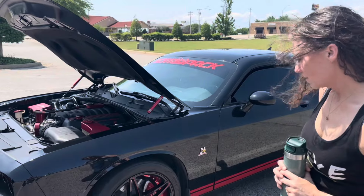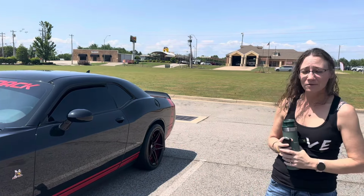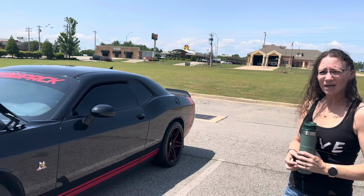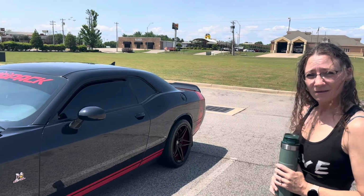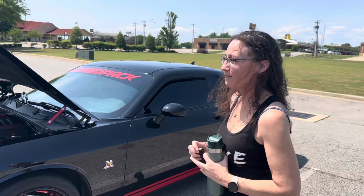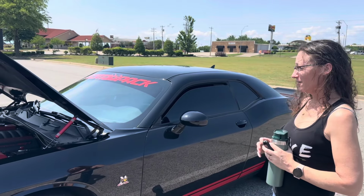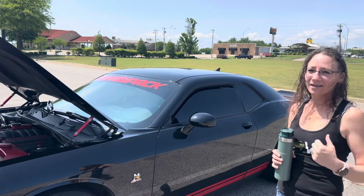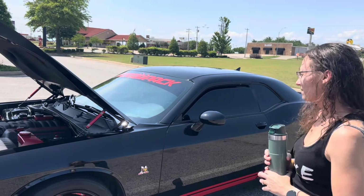Track car or street car or both? It's both. I don't use it for a track car. I'm just a street driver. I drive it, but I don't abuse it. I do have fun with it. What's fun? To me, fun is just taking off. Oh yeah? Taking off. I'll be rounding a corner and then I'll get into it. Or maybe going down the road doing 60 or 80 and then you get into it and it sets you back. That's the fun. Hearing that motor, feeling the horsepower.